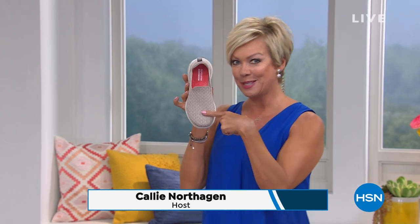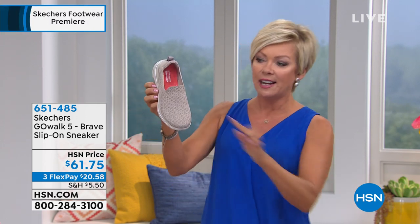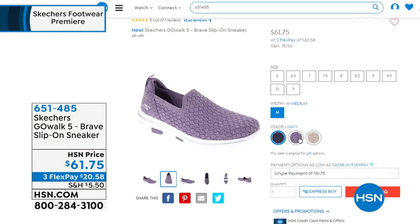So do you remember we were talking about machine washable Skechers? This one is. And it's brand new. I am so excited about this. It's available in three colors. If you want to pre-order this, because so many questions on Facebook are asking about machine washability, this is the new style. Here it is, 651-485. This is one of the three colors. There's a purple. I love this one. On a nice tight shot, you'll see this wonderful texture to this fabric. It's a really beautiful choice. So this is the taupe. We also have navy, and we have a really, really fun purple. That's 651-485. If you'd like to pick that up early, you are more than welcome to. It's very, very light, but machine wash for those of you who are looking for that.